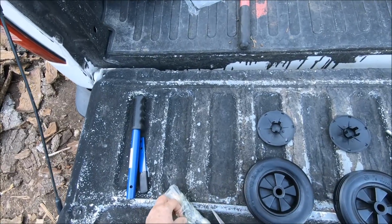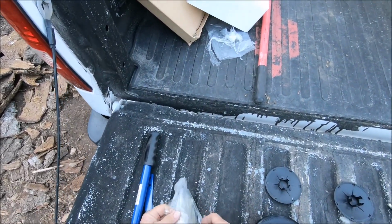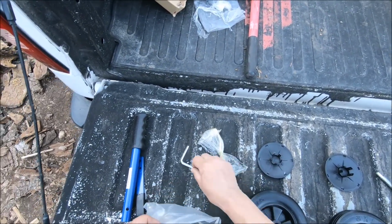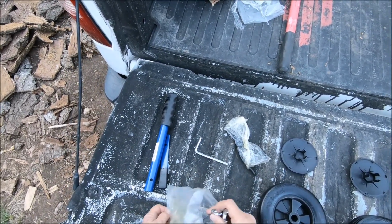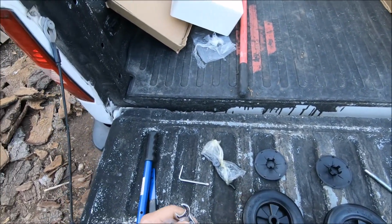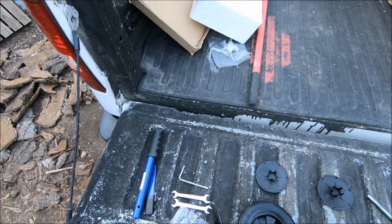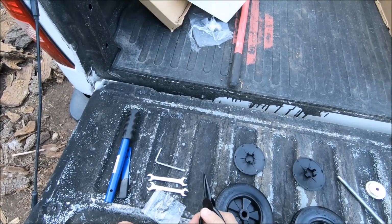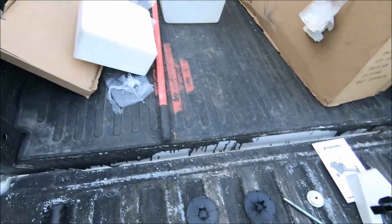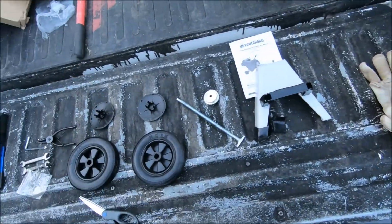Oh, I brought my toolbox, but look at this. It looks like they include tools for us, too. Look at this. Hey, I don't even have these things. This comes in handy. Oh, look at this. Interesting tool. Okay, this is how much needs to be assembled. Doesn't look like a whole lot needs assembly.